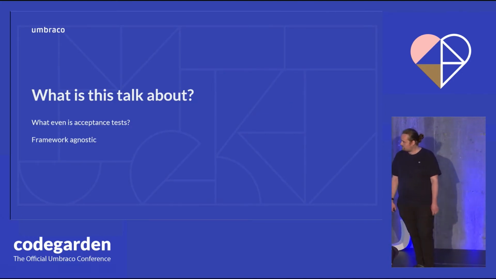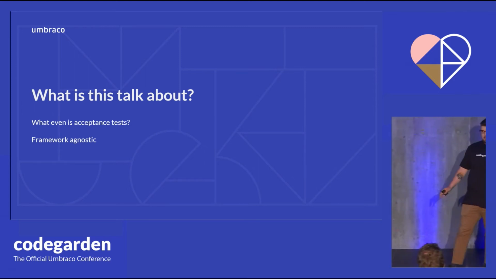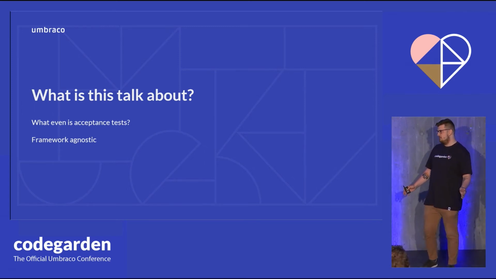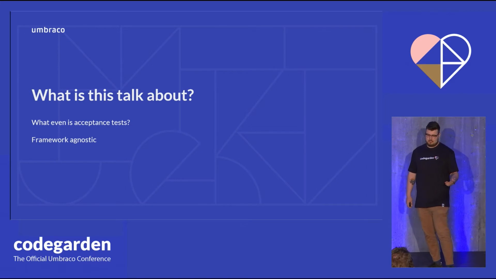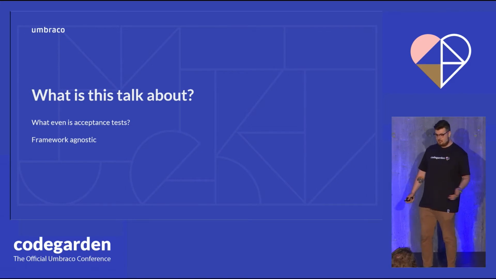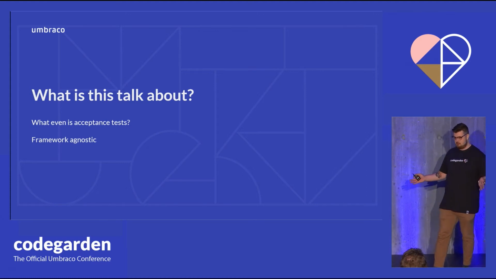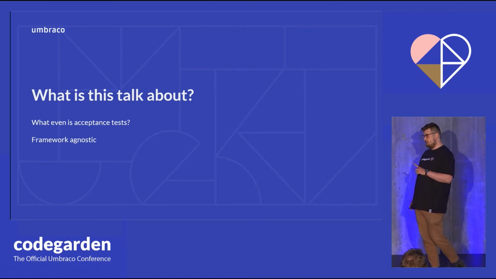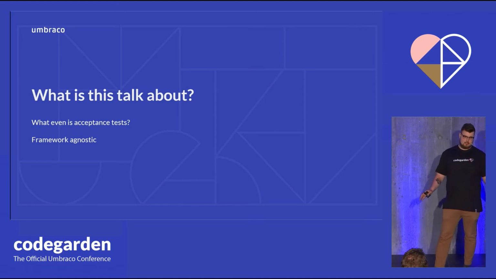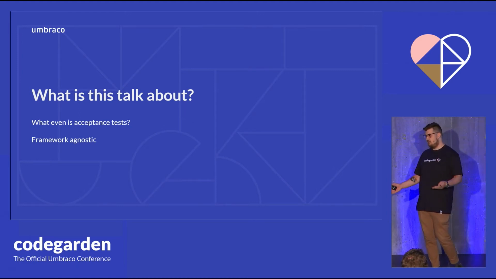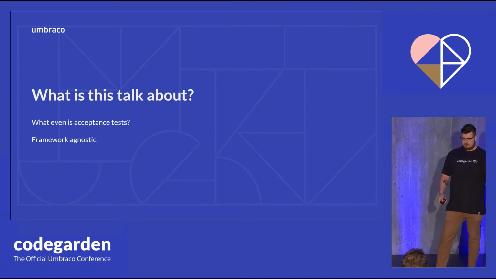Yep, but what is this talk about? What even are acceptance tests? Well, in our case, we're talking about automated acceptance tests that interact with the UI of your application. Some might refer to this as manual acceptance testing, but we're actually talking about the automatic ones, just so everyone knows. Our code examples will be in Cypress, but don't fret. All of our concepts are framework agnostic, so this can apply to every framework, not just Cypress.